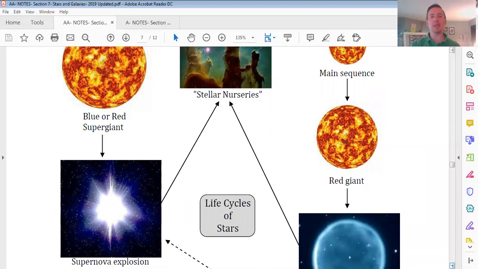And it's one of the biggest explosions in the universe. To give you some idea of the magnitude of a supernova, in one split second, a supernova will give off more energy than our sun will during its entire 10 billion year lifetime. So just try to ballpark all the energy that our sun gives off every second of every single day. Add all that up over 10 billion years, and a supernova is still that much more powerful.